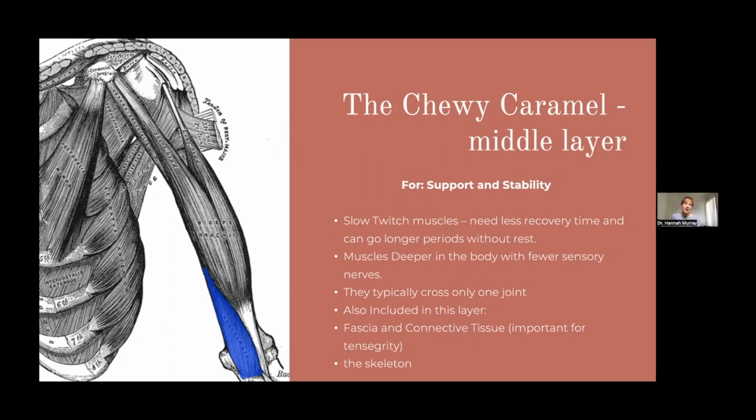Also in this layer of the body, or in this group, is the fascia and connective tissue, which is really important to the concept of tensegrity. Okay, so the research into fascia has been relatively new compared to our research into muscles. For many, many years of research, they just didn't really know what it was, so they kind of got rid of it and studied the muscles.